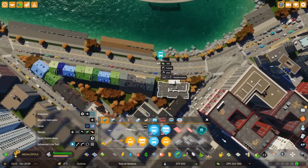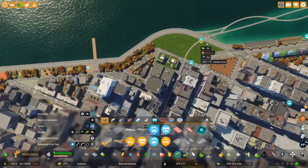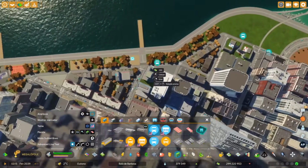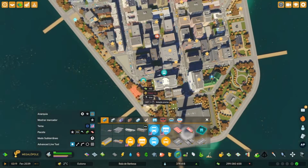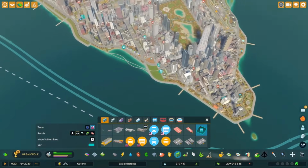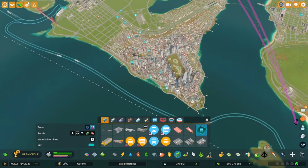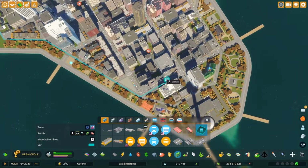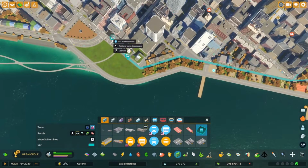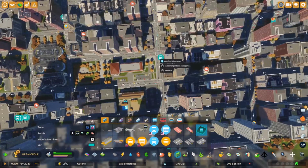I'll put a stop right here. Look, I think a stop here will be nice. And I think we can even go down a little more here. Look, by the dock right here, make a final stop here. All right, let's map out this route then. Look, it's going to be exactly this north and south here, see? Look, so it's going to leave from the ferry here, you can go down right. Then it's going to go around to start going up and follow the route you've already seen there.